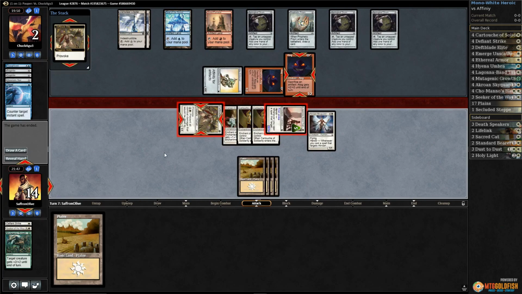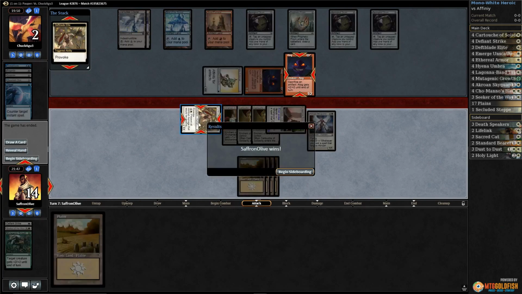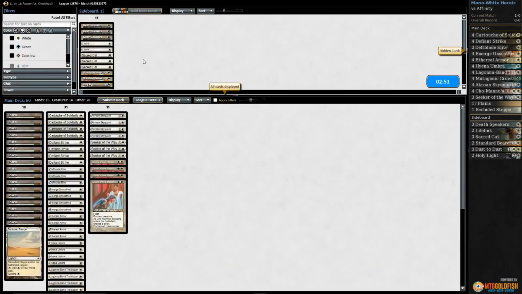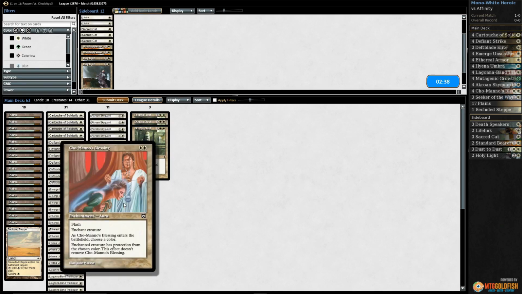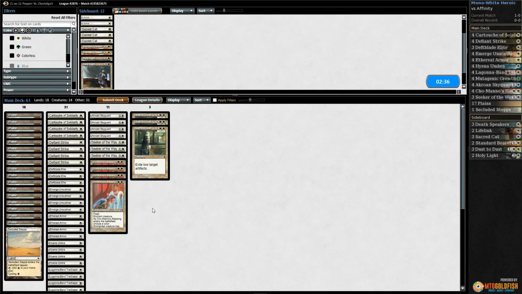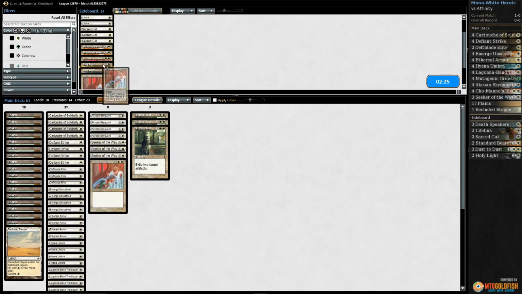I was nervous that they had something to deal with the Deathblade, but we pulled off the win, and that was impressive because that was, I imagine, about as good as draws get for Affinity. I can't imagine that their draws are much better than that. That was really good. We probably got to go down some cho-manno's blessings because a lot of our opponent's stuff is colorless. So yeah, let's go down blessings.